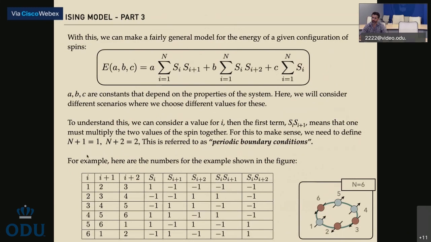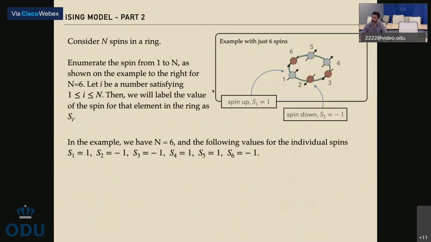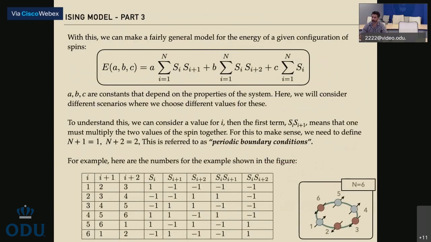the term that is n plus 1. That is, if I have to sum this all the way for i equal to n, in which case I'll have n over here, and then I'll have n plus 1. So what we're going to do is impose periodic boundary conditions. And this is consistent with this picture. You see, if here n is equal to 6, when I go 1, 2, 3, 4, 5, 6, and this is n, and I want to add 1 to n, I'm back to 1. So that's referred to as periodic boundary conditions.